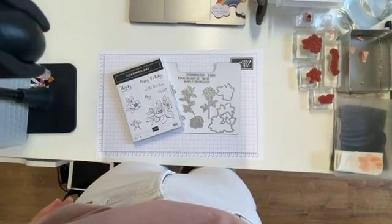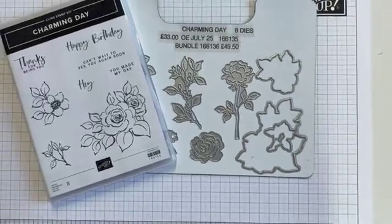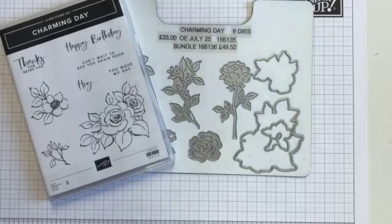I'm going to set you down on my desk, show you the Charming Day, which I used for my last live. And we're going to create another card, but we're going to use some more of the die cuts on this one because I just think they're so beautiful. So bear with the palm of my hand. Get you down on the desk and hope and pray that the zoom is as pain-free as possible. And it's not really. I don't know why it does that very large angle.